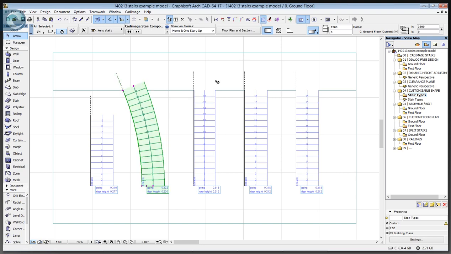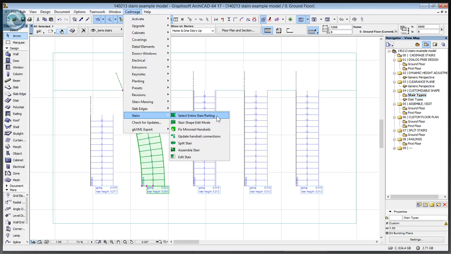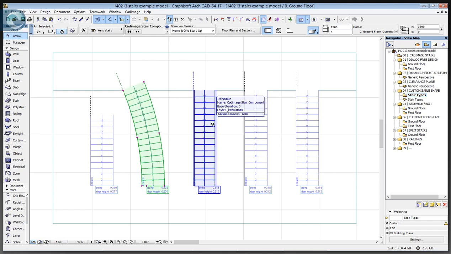For these ones here, what I'm going to do is just switch into the stairs submenu here, and I'm going to switch on stair shape edit mode. And what that allows me to do now is if I pick this next stair, you'll see there's additional hotspots. So I've got the reference line visible, which is this dash line that's here. That's just to show the handing of the stairs. That doesn't print when we take it into the documentation mode.